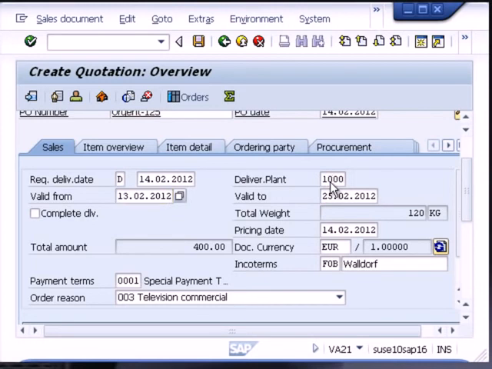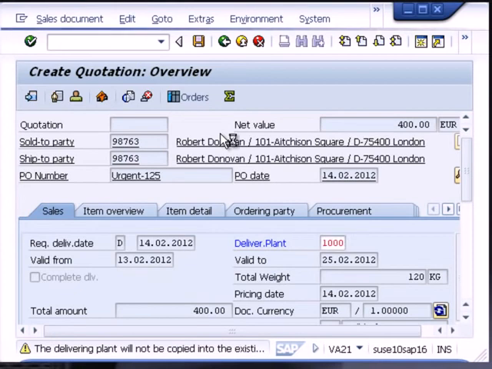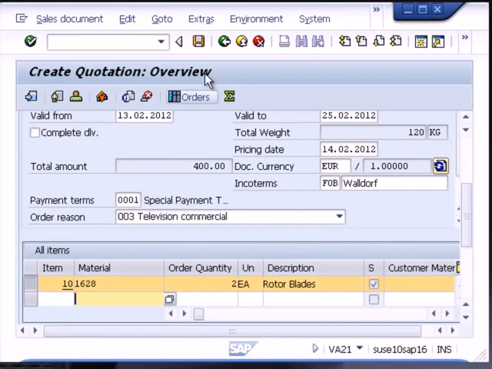You can give additional information like delivering plant and then proceed to save the quotation. A quotation number will be generated when the quotation is saved.